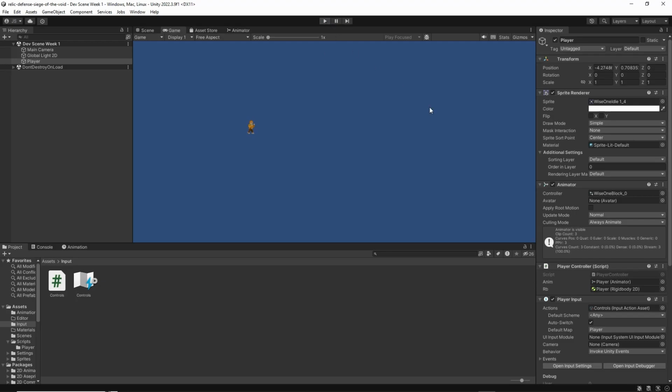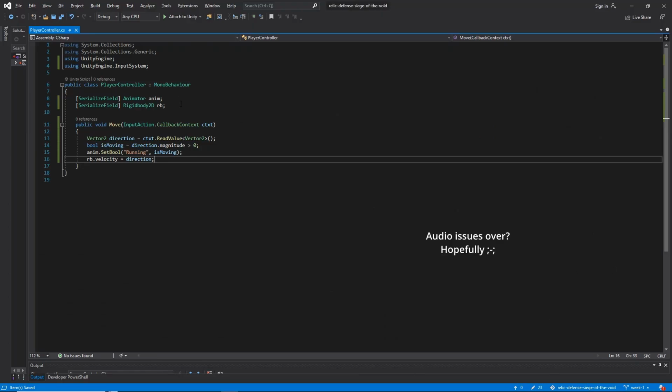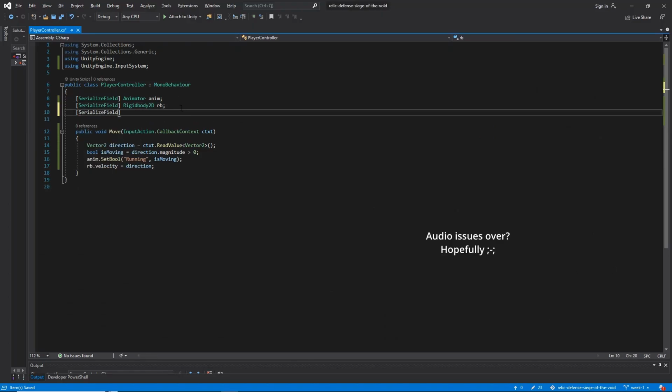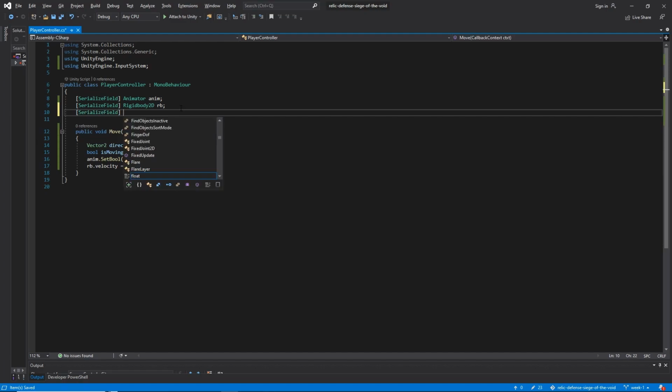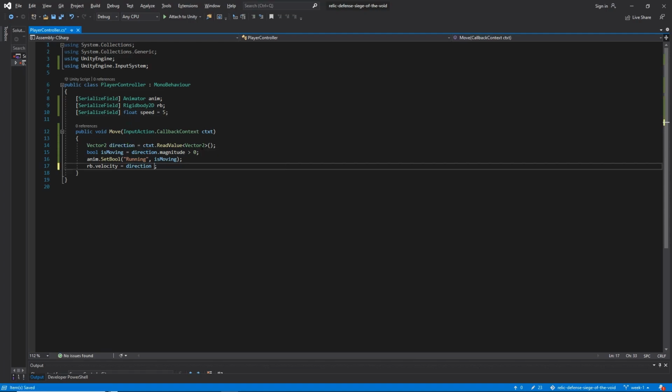So what we need to do is let's get another variable, so we can change this in the inspector. We can say float speed, and we'll set it to a default of 5 or something. Now, we can do direction times speed. That will multiply the values in direction by speed.